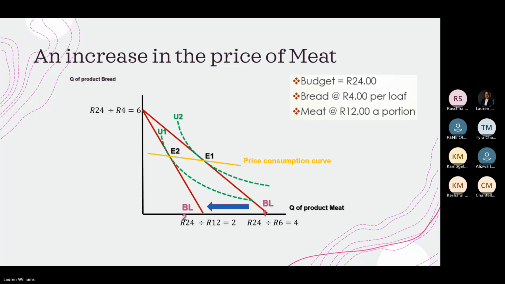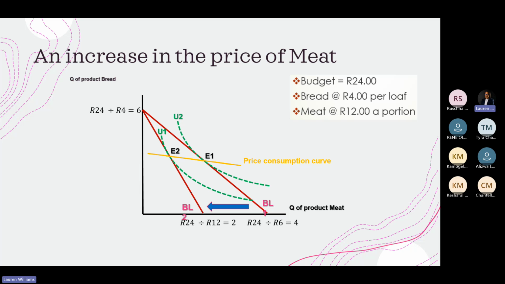Okay. And then you have your new equilibrium point, or consumer equilibrium point, at a point where your utility curve and your budget line intercept with each other. Connect the two points, and then you will now have your price consumption curve, because remember the changing variable here is the price. Before it was the income. And remember, when your budget changes, your entire consumption of both goods changes. But if the price of the product changes, it's only going to affect the consumption of the one product where the price changed.